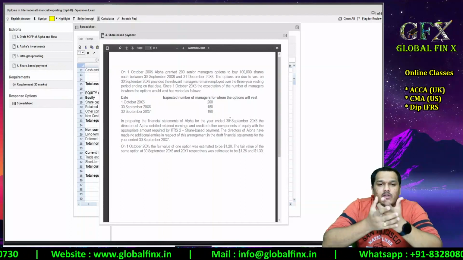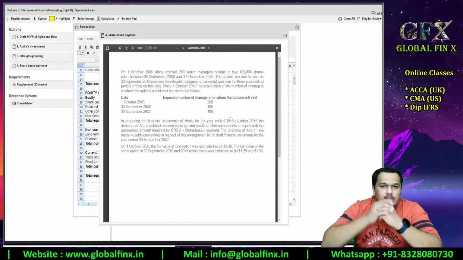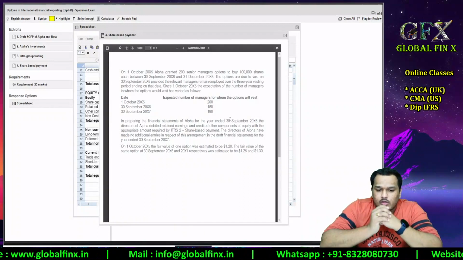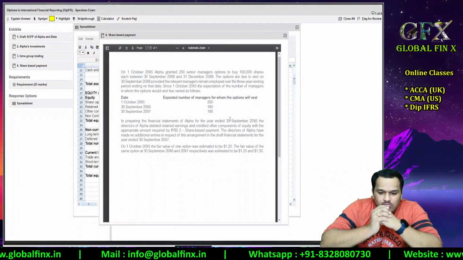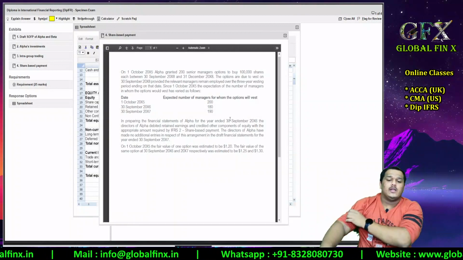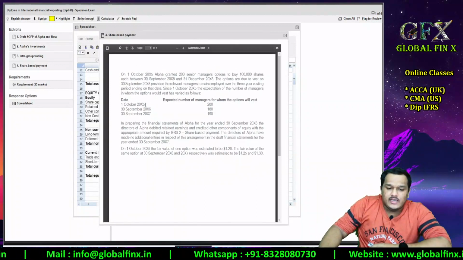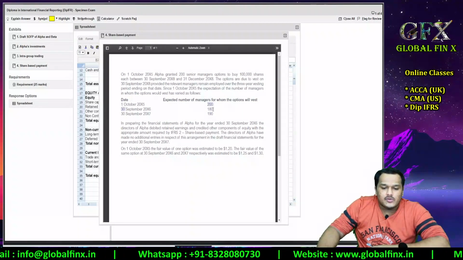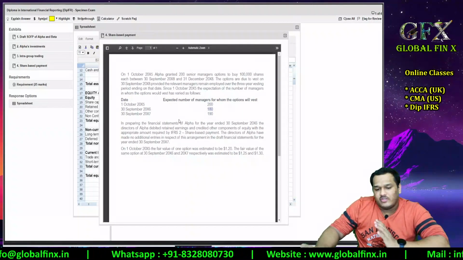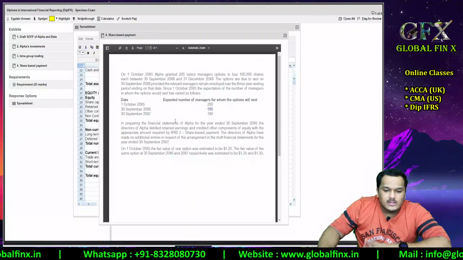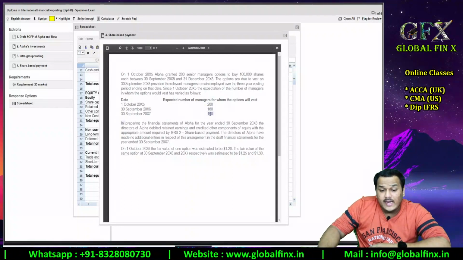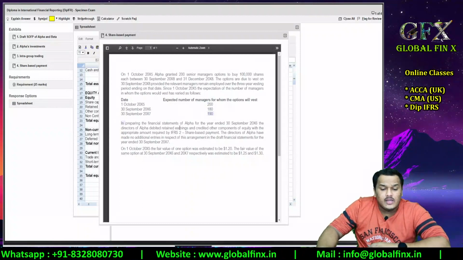Okay, cool. So usually we create the provision spread across 3 years: 1 by 3, 2 by 3, 3 by 3. Expected number of managers are given. In 2015 when the options were actually issued, we expected all the managers will use that. After 1 year, we are expecting only 180 managers will stay till the end of the 3rd year. At the end of 2nd year, we are expecting 190 managers will stay in our company for another year.